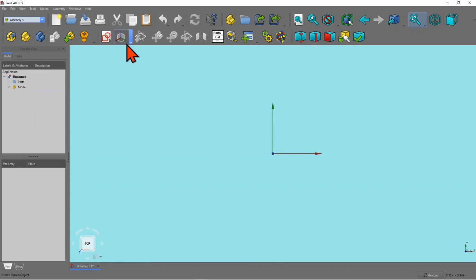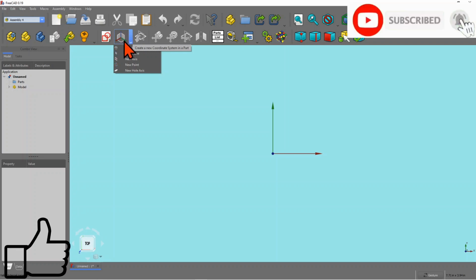Another button we will be using heavily is the creation of a coordinate system. This is a local coordinate system that you create, which is essential to have the link between part to part.